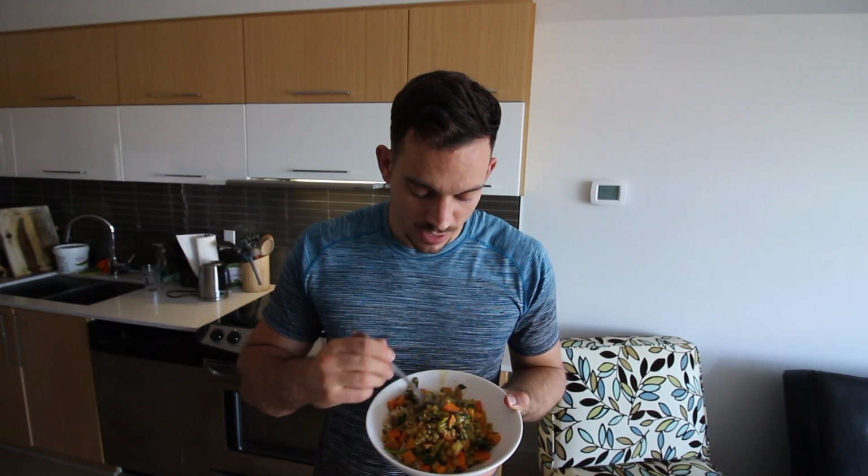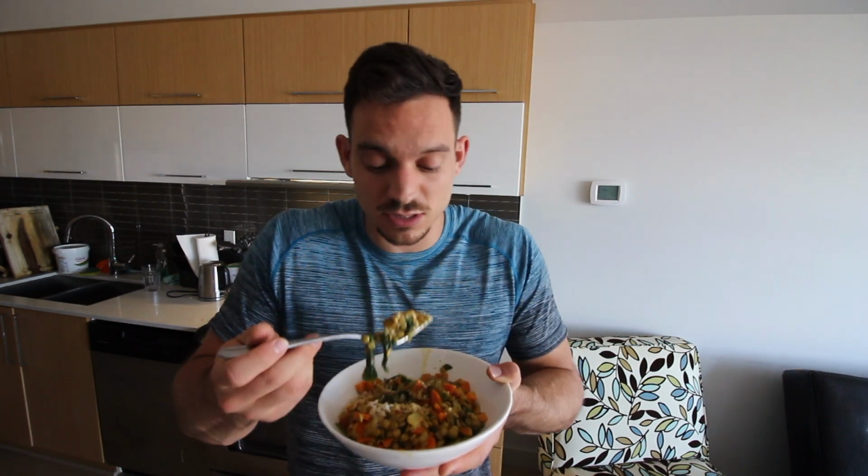Alright, let's give this a try. This is my coconut curry. You can make this with some meat, of course, if you have. I'm again just using the same few things that I got. Ways that I know already that I could improve this: having tomato paste. As I was going through it, I was like, dang, usually I make it with some sort of tomato stuff. Tomato paste or diced tomatoes or anything like that would make this so much more of a fuller taste, but I haven't even tried it yet, so let's see.